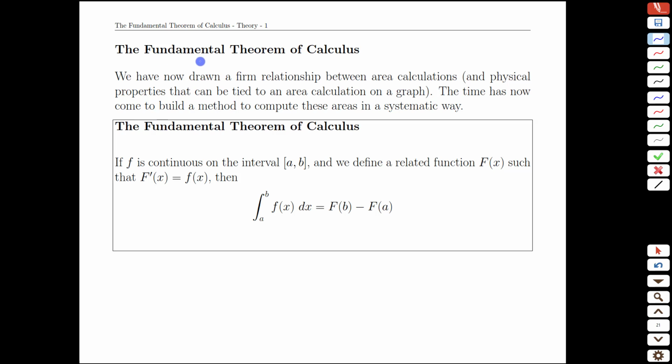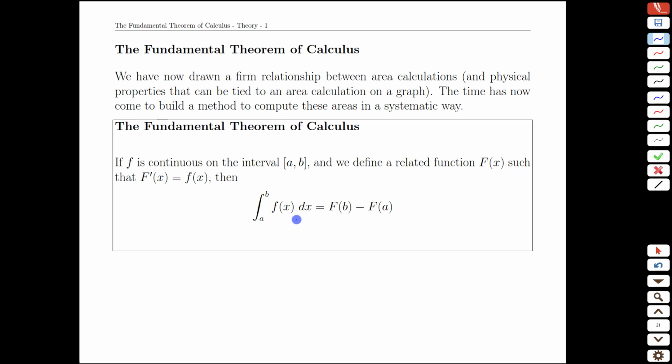In this video, we are going to finally take that major step, having looked at integrals in various forms and what they might mean. How do we actually compute the value of them in the general case, as much as we can? The recipe for how to calculate the value of an integral is through the fundamental theorem of calculus, which is obviously one of the major building blocks of this course.